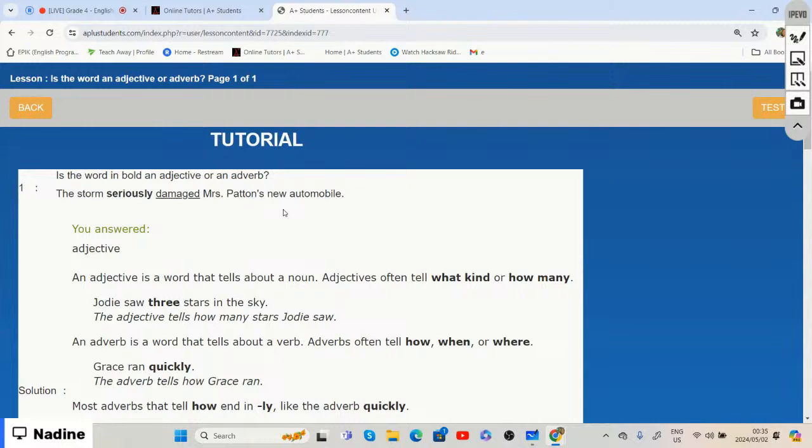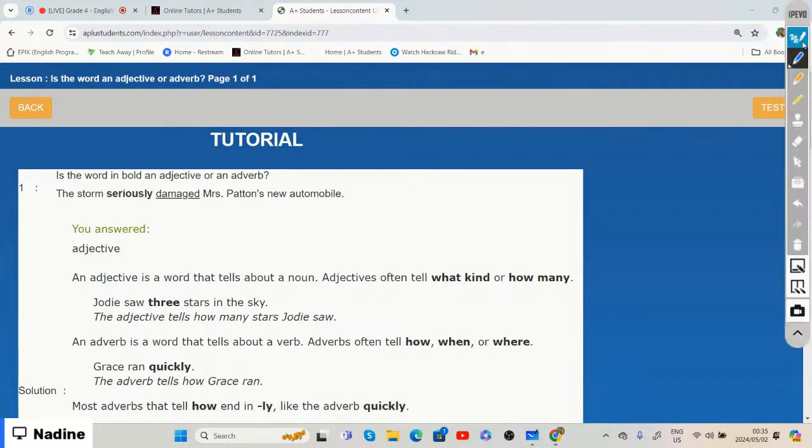If we look at that word seriously, then we would say seriously is an adverb. It tells us about a verb, damaged. So our verb is damaged, which means that seriously is an adverb.